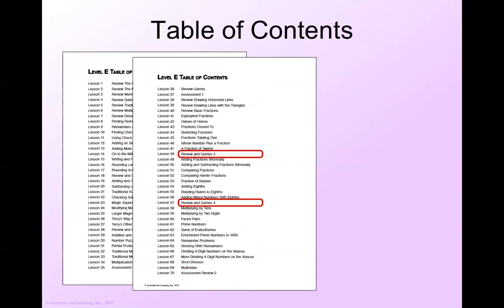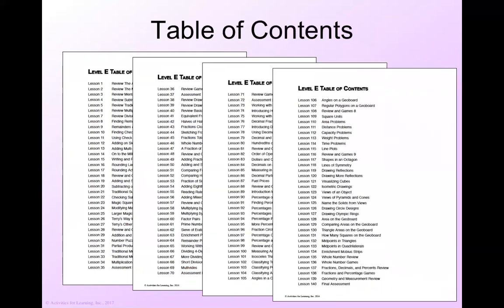We have our geometry lessons, more review and games. Enrichment lessons are optional, but they are very cool. And then we go through. There are 140 lessons in total, and then at the very end, we will review what concepts have been covered for the year and have a final assessment.